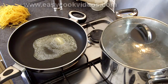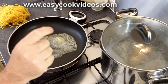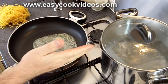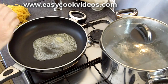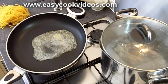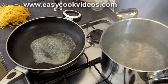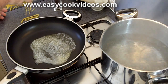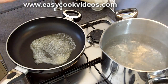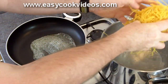Today I'm going to show you how to make quick and easy but delicious spaghetti carbonara. I've put some boiling water from a kettle in a pan and got that boiling, with a knob of butter melting in another pan. I'm going to get the fresh pasta in the water to start with because this is going to take two or three minutes. I'm using fresh spaghetti made with free range eggs.